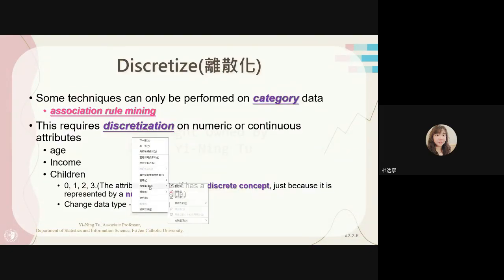We can use astype, and when you want to make it categorical, str means string. Then we can directly make the numeric into a string, meaning a categorical value.